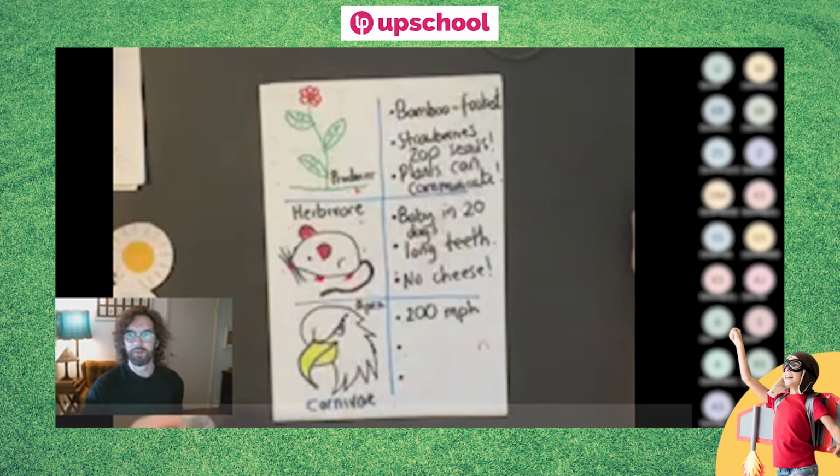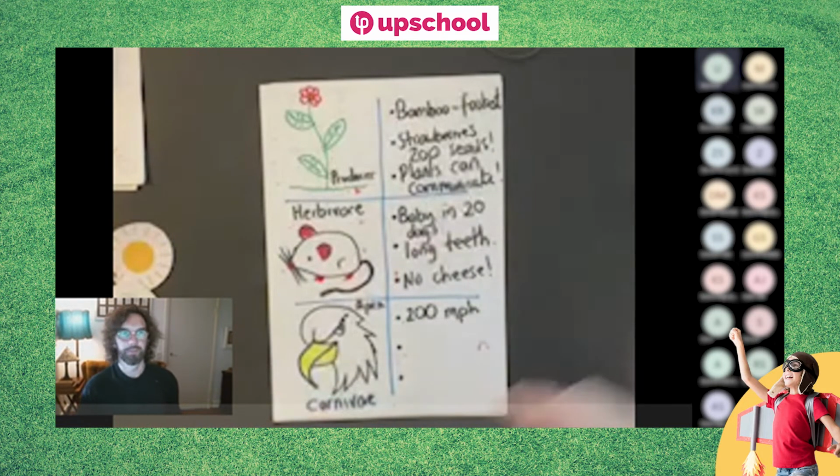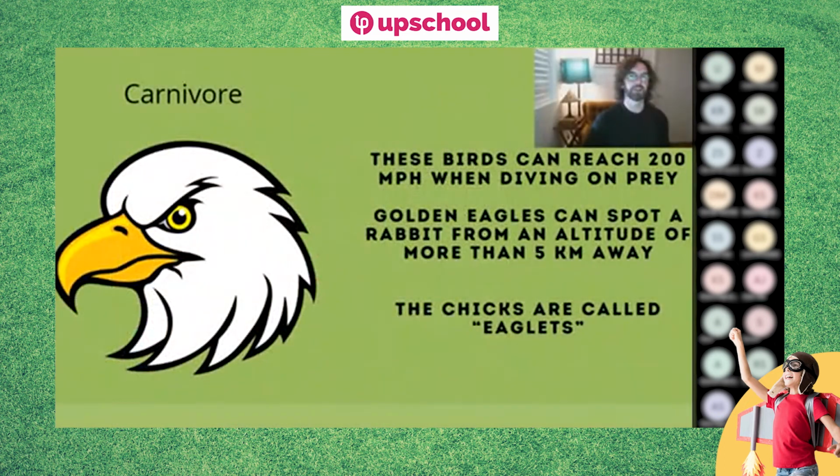Let's continue. Fact number 2. Let's flick back to our presentation here. This is a golden eagle. Now, there are many types of eagles, but the golden eagle can spot a rabbit from an altitude of more than 5 kilometers away. 5 kilometers. As a human being, even me wearing glasses, it's very hard to see something that's 100 meters away. This is 5,000 meters away.